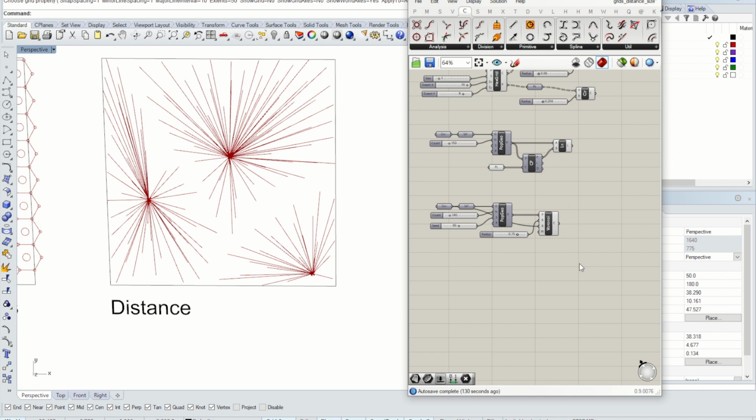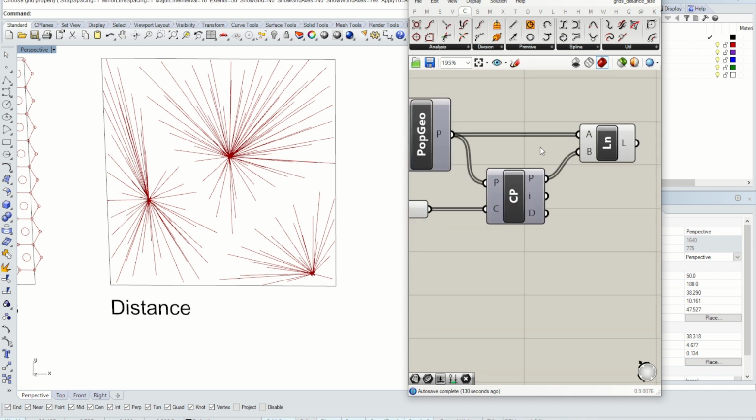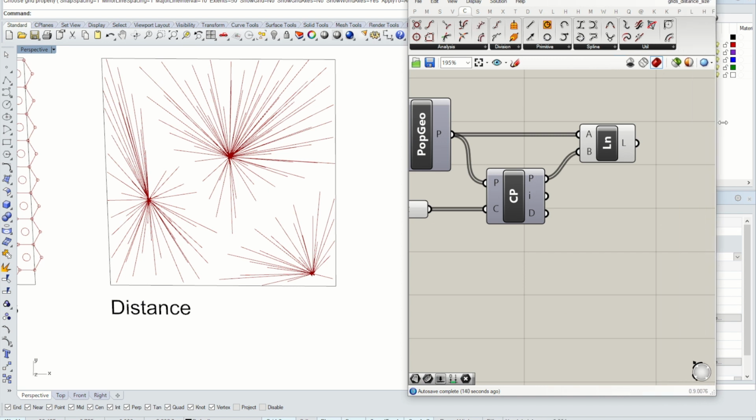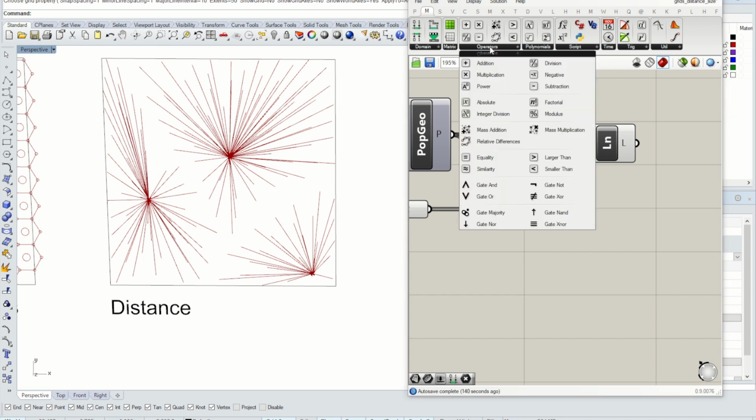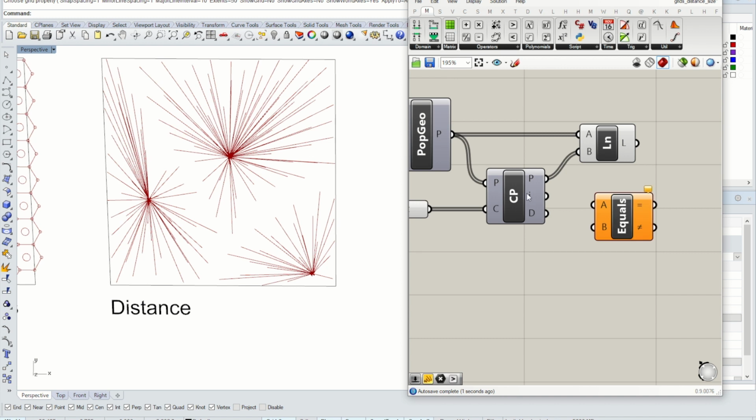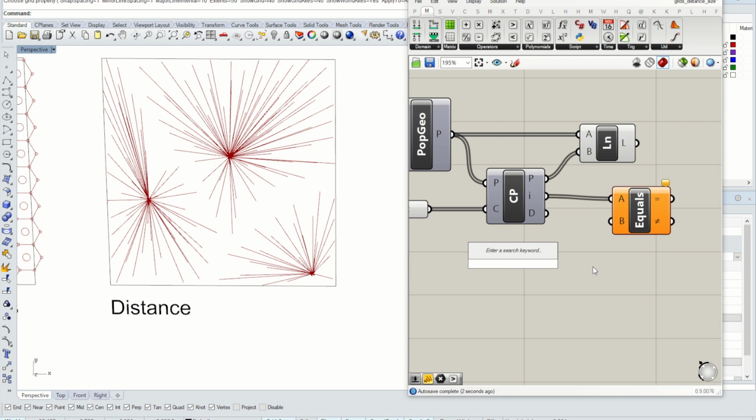And in order to figure that out, I'll probably do the more complicated way. I'm sure there's a simpler way to do it. But if I go to Math, Operations, Equality, I can look at these indexes and say, okay, find all the ones that are equal to 0.